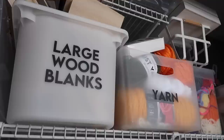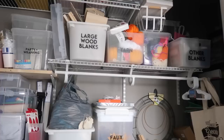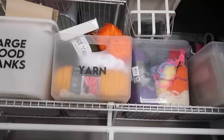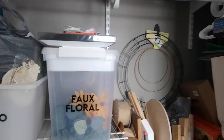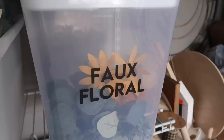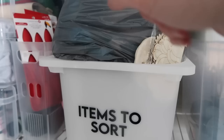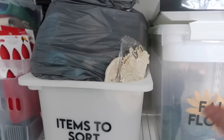Another thing I wanted to make sure to do is not get overly engineered on organizing everything. Up here, large wood blanks and yarn I'm just setting in the container — I'm not worried about fully organizing yarn because it's just not going to stay organized, so it's tossed in a bin where I can see the colors. I also have a container for non-wood blanks like cups and plates, and I repurposed a container for faux florals. I also have an 'items to sort' container for everything I purchase for upcoming videos — like this bag full of dinosaur birthday stuff for Finn's party coming up in March. Having a spot for everything really helps.